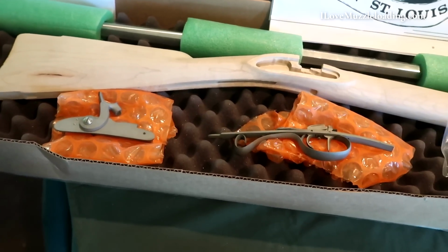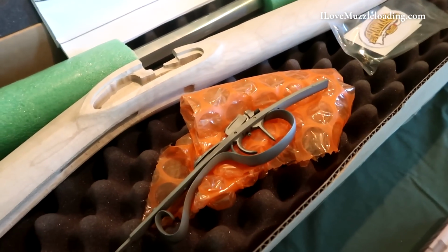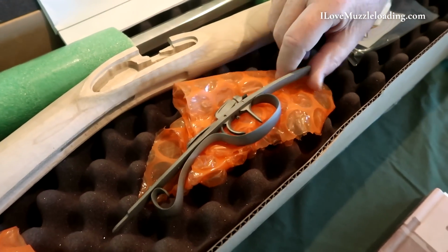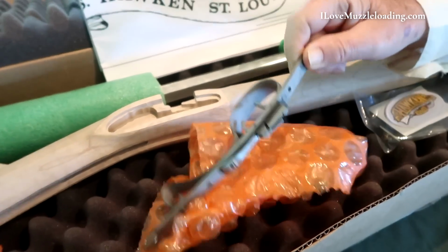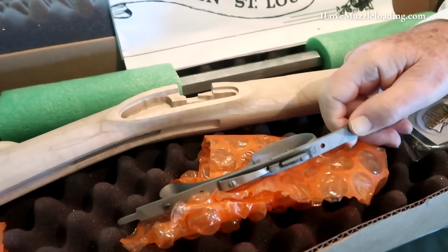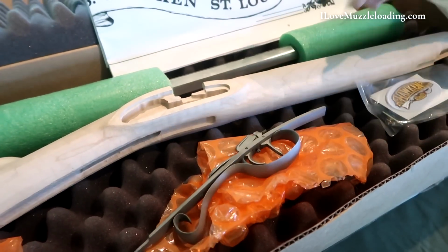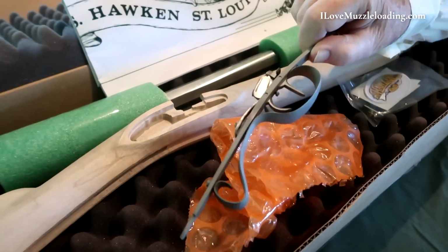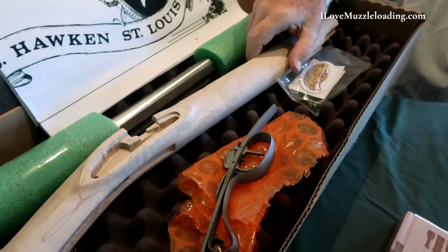And next in the little red wrapper, you get a set of double set triggers. And I'll turn this over so you can see that they're completely done. All the springs are in, all the holes are drilled, and everything is ready to go. In fact, all you do is just insert these triggers into the mortise.